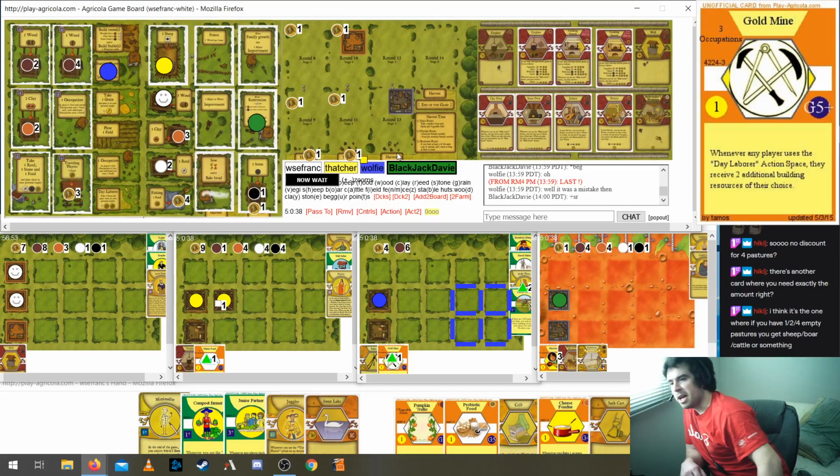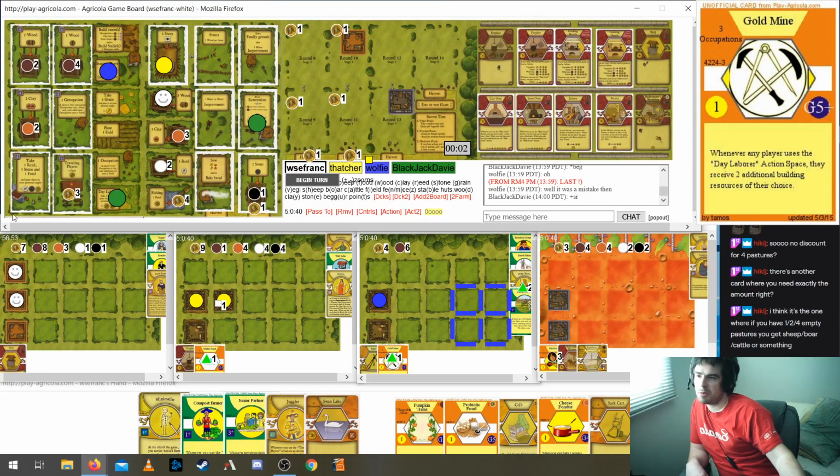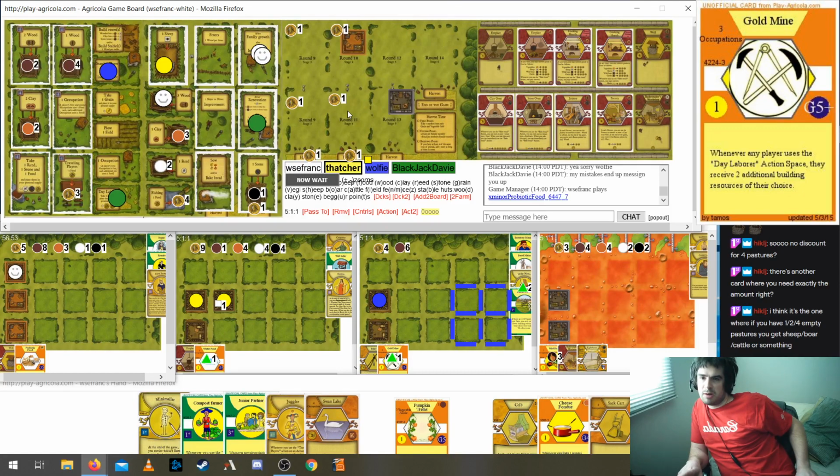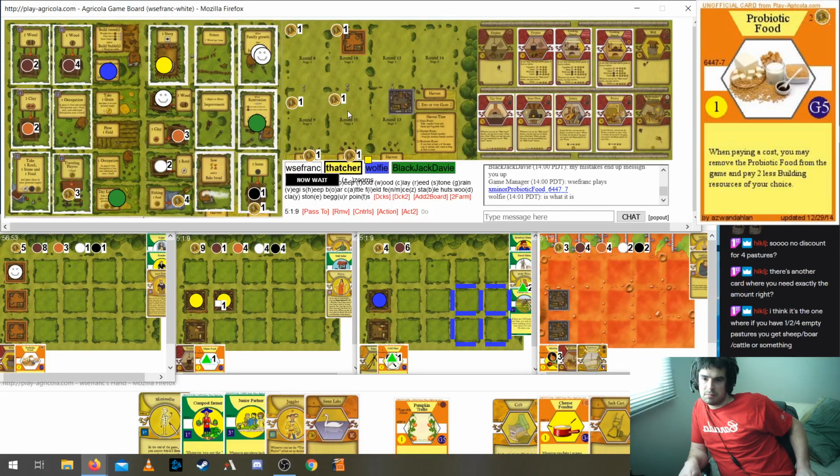So am I getting improvement back? That's the question. If I don't get improvement back, I end up having to take fishing or reedstone food, and then I lose out on the Eremite. Let's try it. The only way this is bad is if Thatcher major miners with this action exactly. So. Thatcher takes wood.